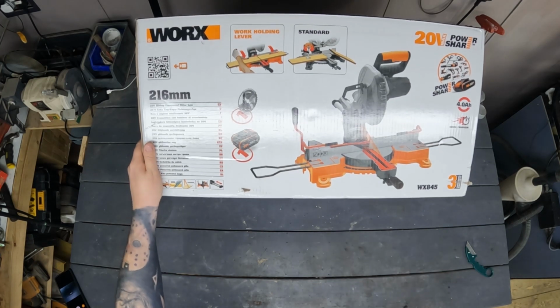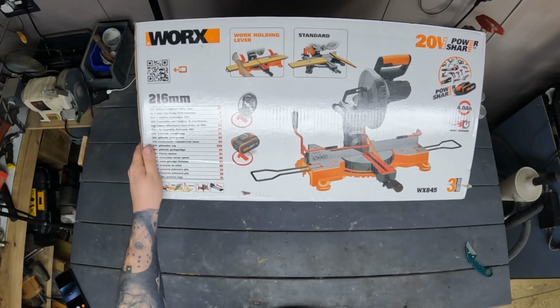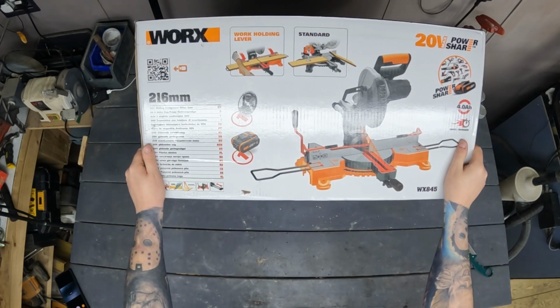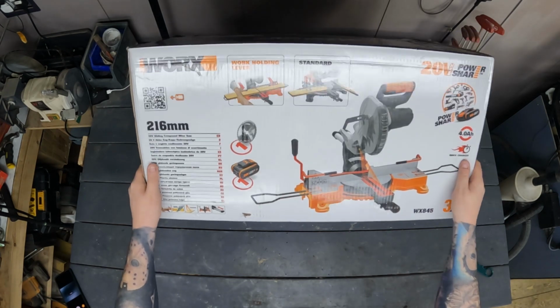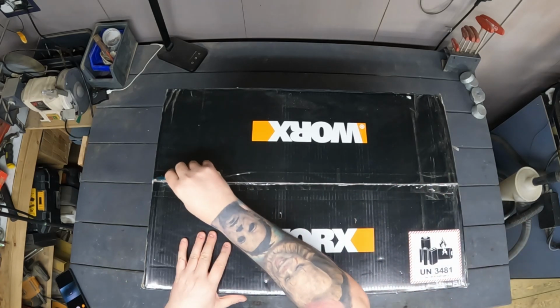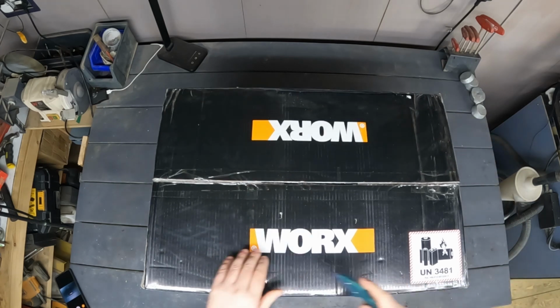So we're going to unbox this. I'm not sure how well this is going to work with the overhead camera on this one. Just have to open it and see. But yeah, let's get it open. So it's been sitting on the floor. I've been needing to open it and take a look. So let's get the old knife and cut into this thing and have a look.